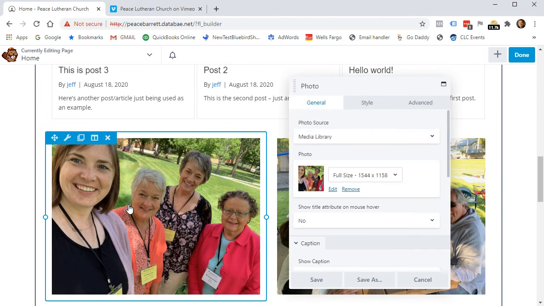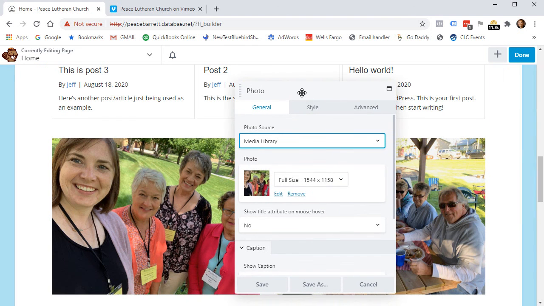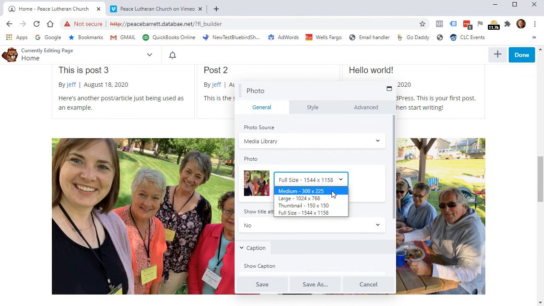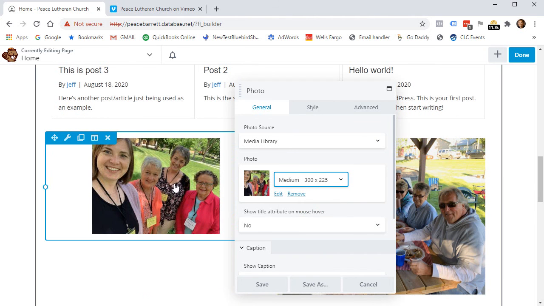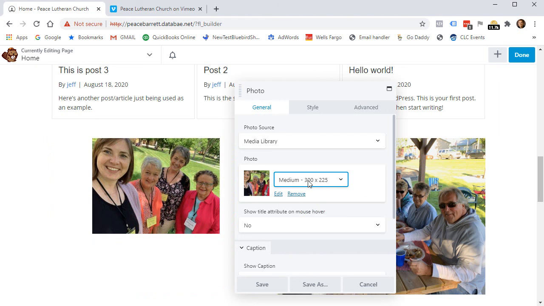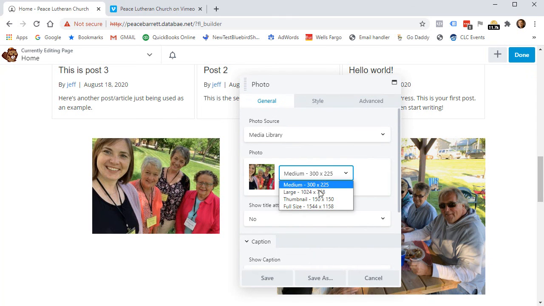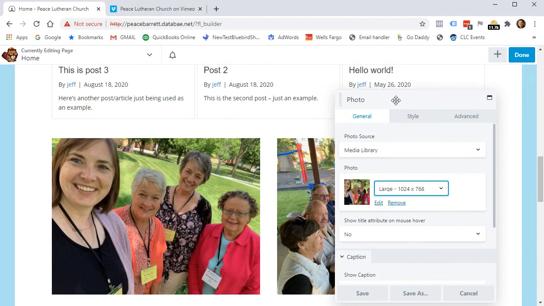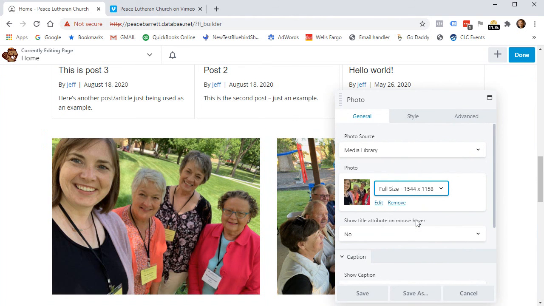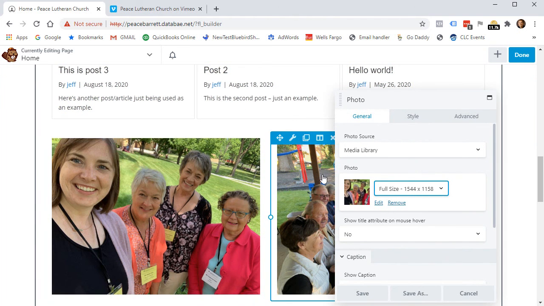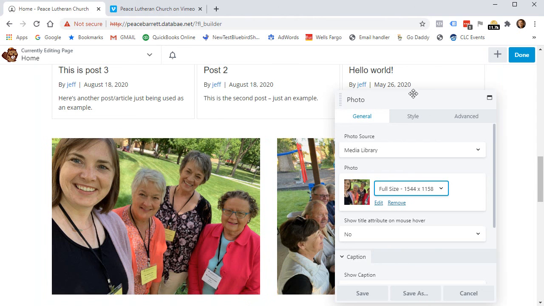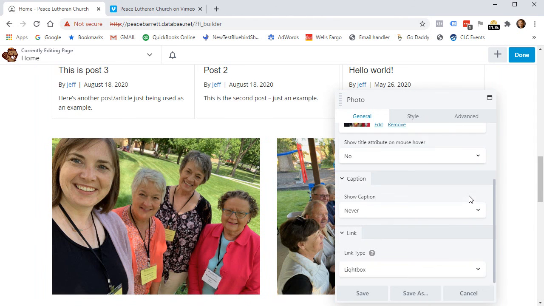These are pictures, of course. This is a photo module. See, it says photo there. And you can change things like, see how I changed the size, 300 pixels wide by 225 high. But that doesn't look right, so we went to the bigger size. Now we could use large, which looks the same as full size because that's as big as this area is allowing. But we'll just leave it there at that one.